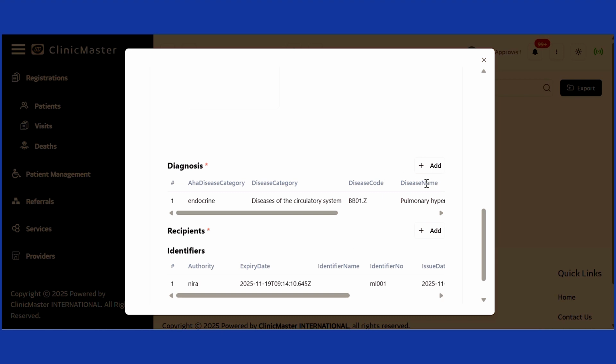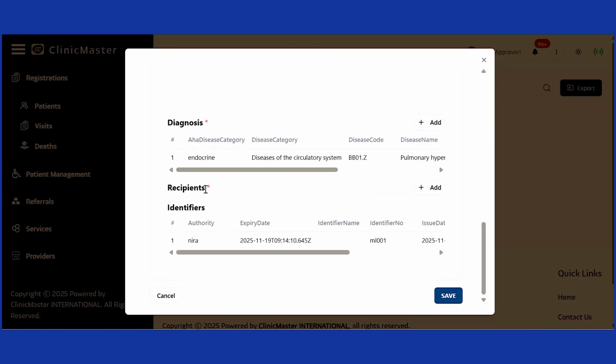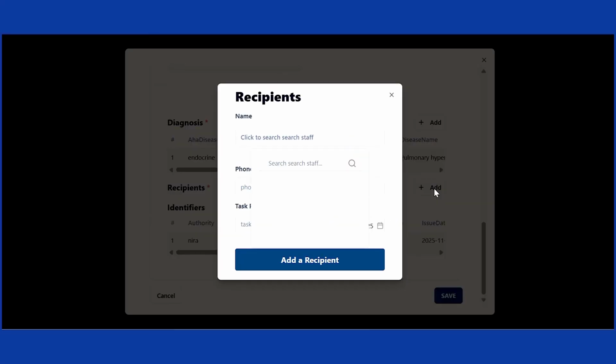Otherwise, I can go ahead and select the different recipients. For example, I click on the add button right here, and then I select the medical personnel that I'm putting in charge of this patient. For example, the medical personnel I'm putting in charge is the AHA admin.